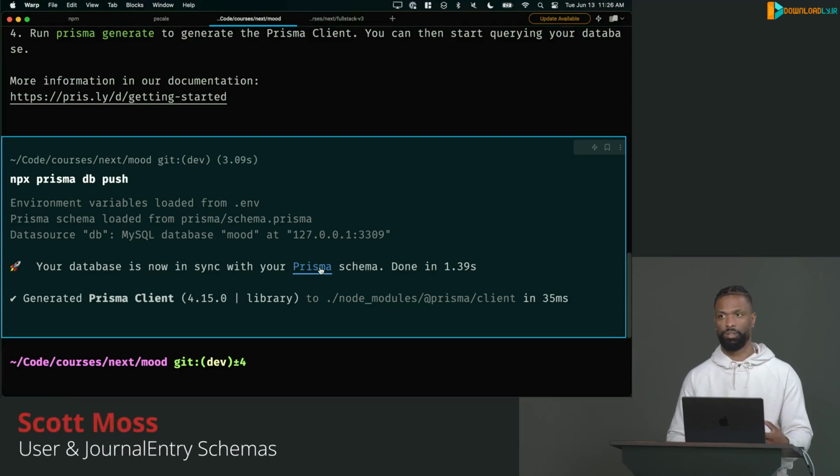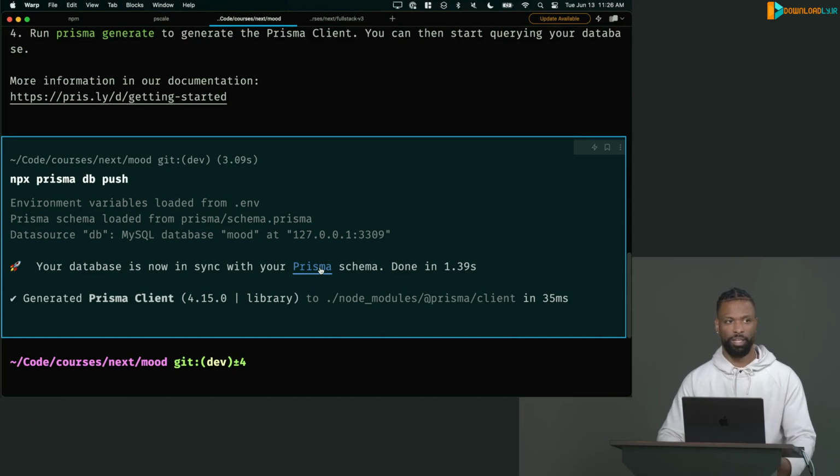Let's get ready to use our database in our app. And now we can write some data fetching and data mutating functions that take advantage of the database. But the one thing we want to do is, like I said, sync the Clerk user with the user that we're going to create in our database. So let's do that. Before we can do it, we actually have to write a real schema. So let's do that.